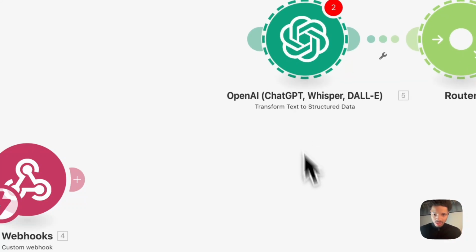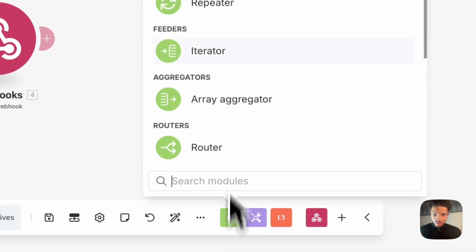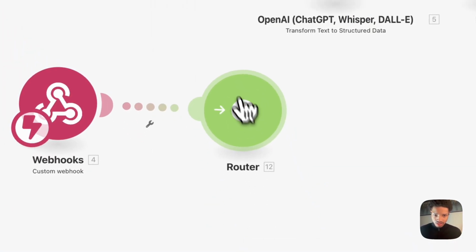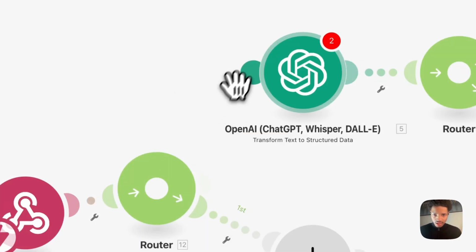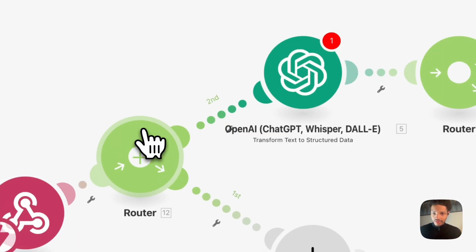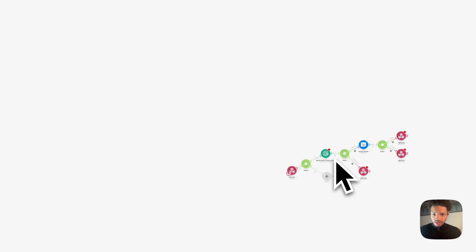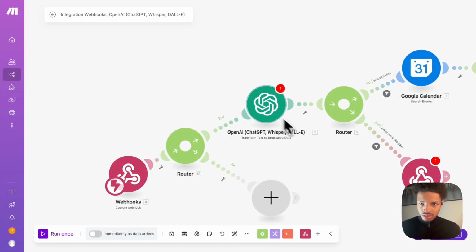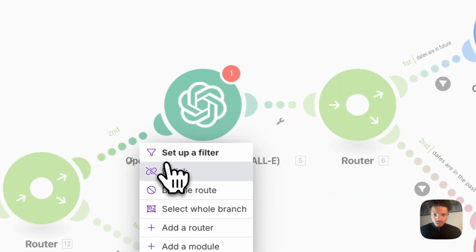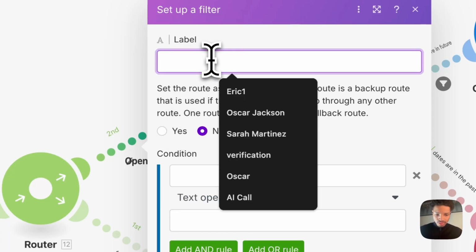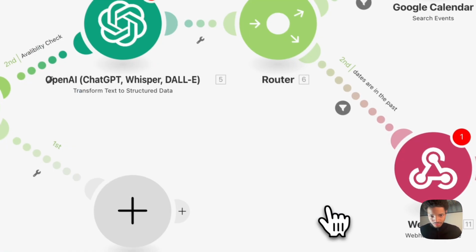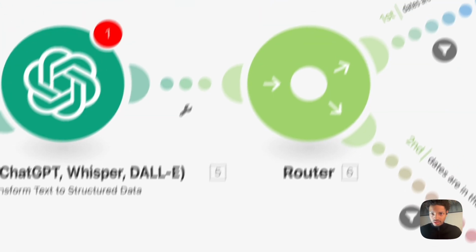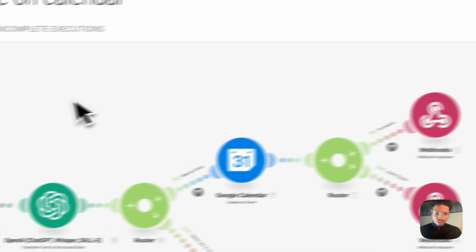And then let's add in a router. And then we'll set the router up later. But for now, that should be fine. And then let's also set a filter and just put availability check right here. Okay, shoot. Now let's go for the scheduler.